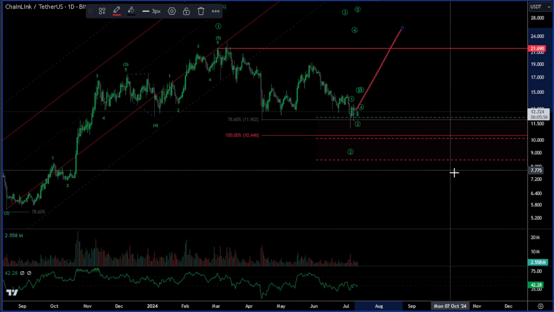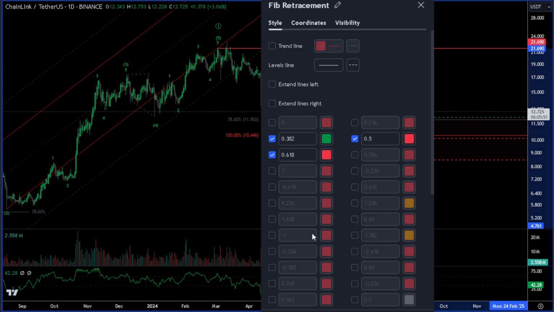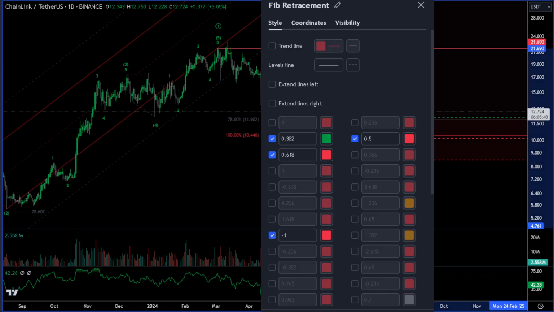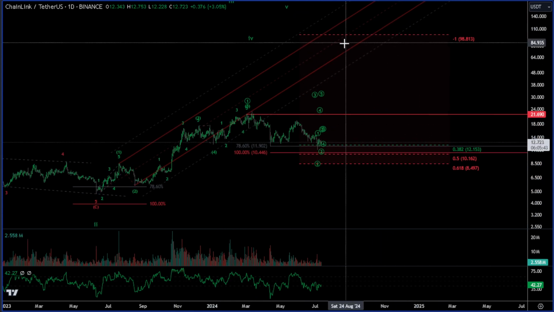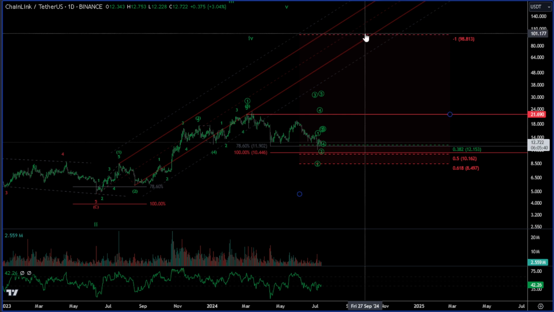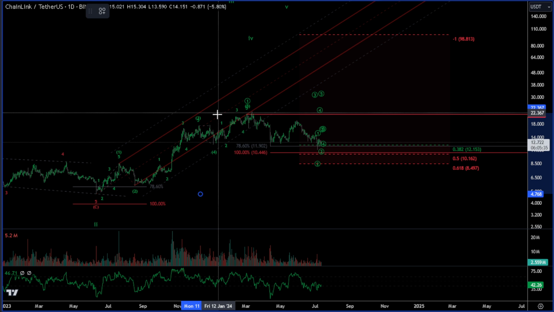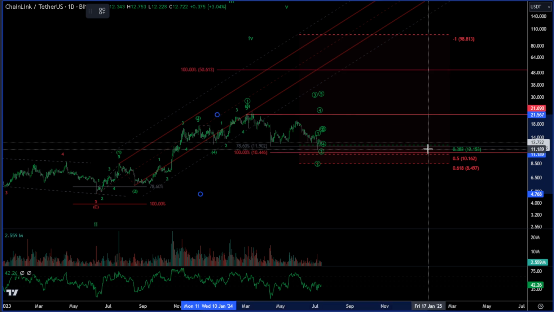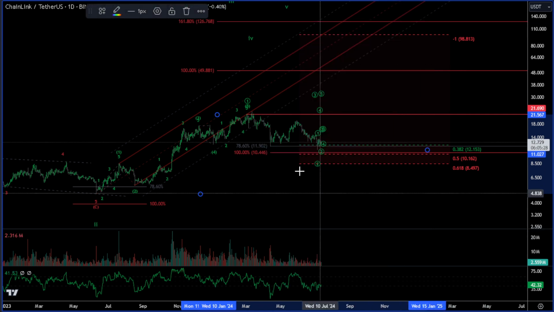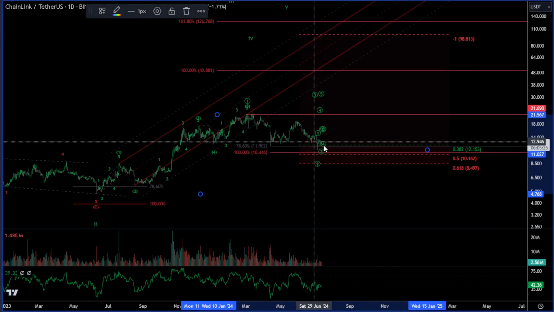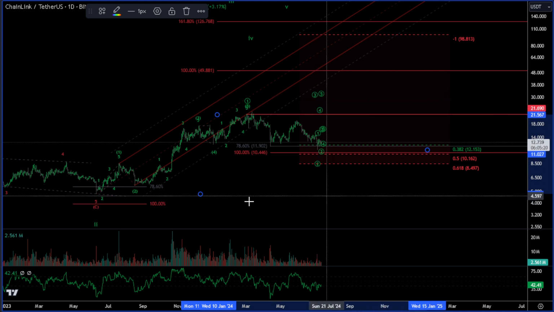So where's our upside? Looking good. Now for a rough, as long as we hold above the 618, this is just a general guideline I use. It usually lines up with the 1.618, but if this is a 1-2, our next target for the 1.618-ish area would be around $100. A little higher if this pivot holds, 126. So if we come a little bit lower, I'd be looking for $100. If we hold here around 126 for our 3rd wave. So it's looking quite good, as you can see.